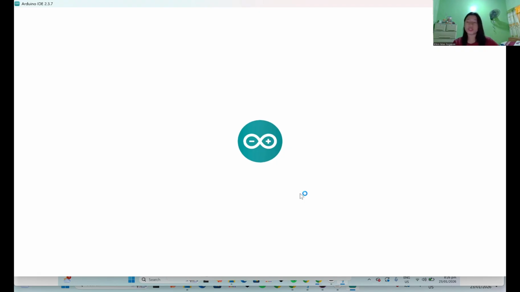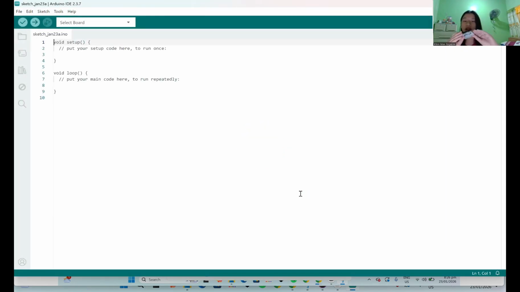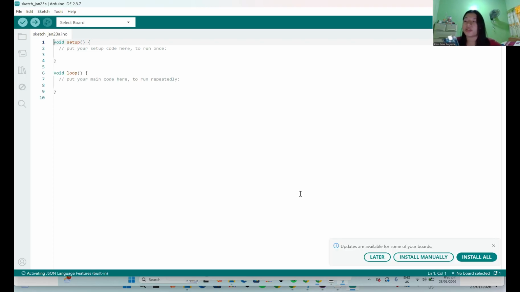The next thing that we need to do is to connect our Arduino Uno R3 to the computer using our USB cable. And now we have to open our Arduino IDE. So our Arduino IDE is already open.